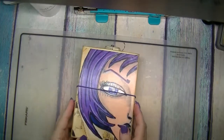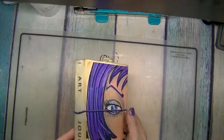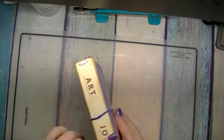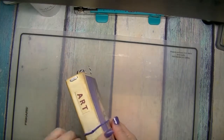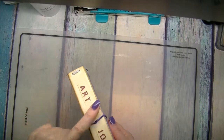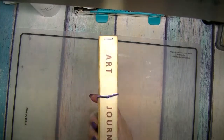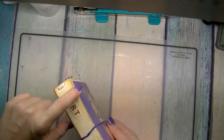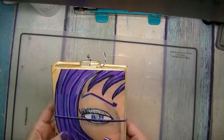Alright guys, I think that we are done with this journal. I went ahead and typed up these 2 words. I decoupaged them right onto the spine. I'm sure you could see the shine. And that'll protect your paper from scuffing up as well. And it'll keep it intact.